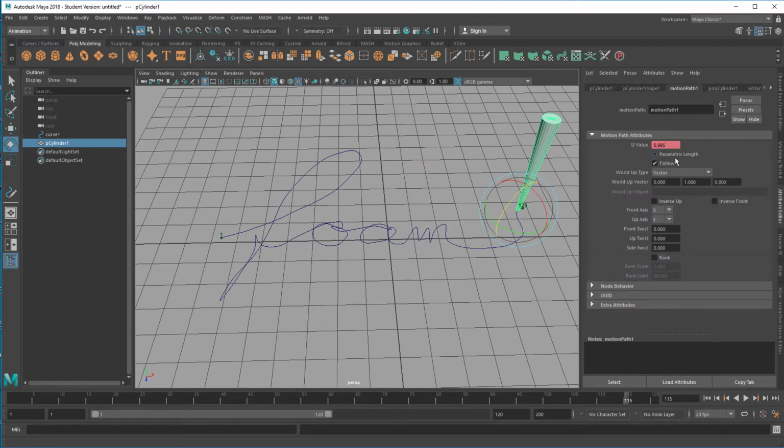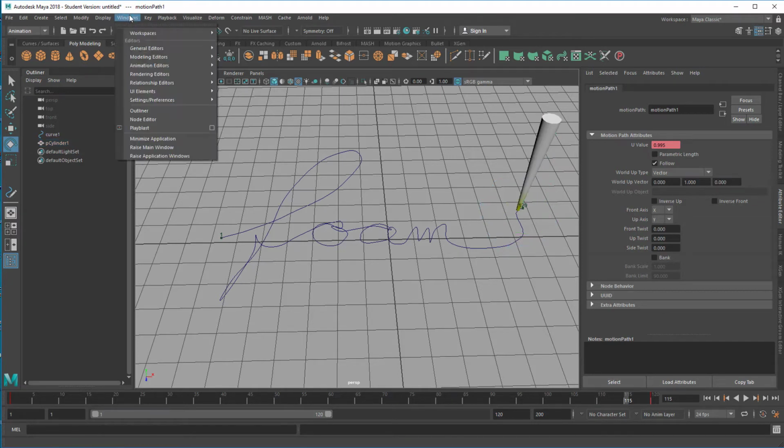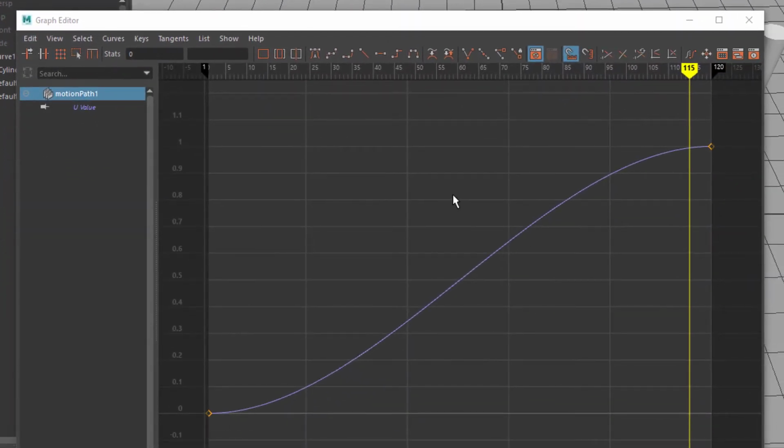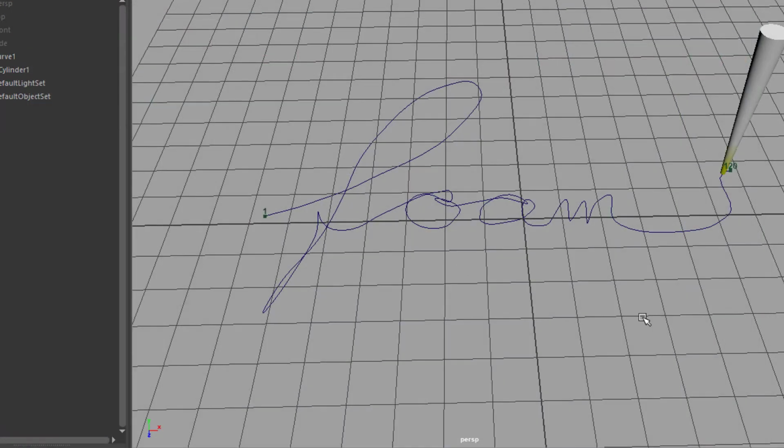If we want to modify the path, and it accelerates right here and it decelerates right here, if that's a bit too much for us, we can select the motion path here, press select, and then we go to Windows, Animation Editors, and Graph Editor, and here we find the animation path. We can insert points here and say, okay, here we want to slow down again, then here accelerate, etc. For simplicity reasons, I'll leave it as it is. So we have this kind of steady motion which accelerates here and finally reaches the end, which is just fine.